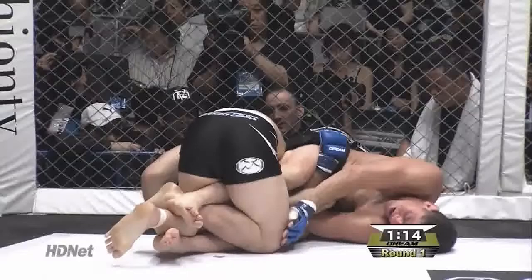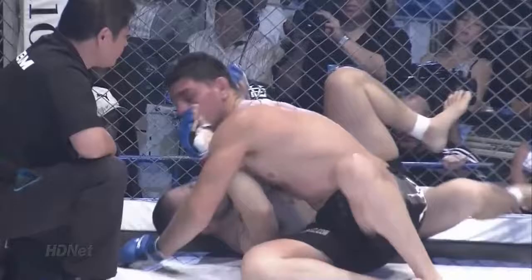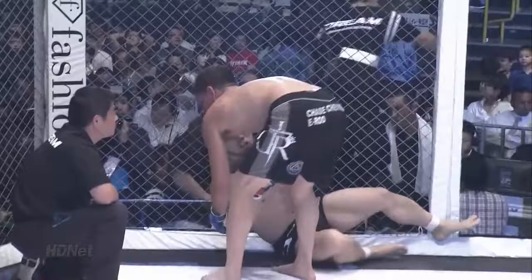Oh, the armbar! The armbar! It's trouble! It's good night, Irene! Sakurai went the wrong way on that armbar. He had the position, he had the ability. He went to the wrong side. As a result, he gave him the armbar instead of countering out of the armbar.